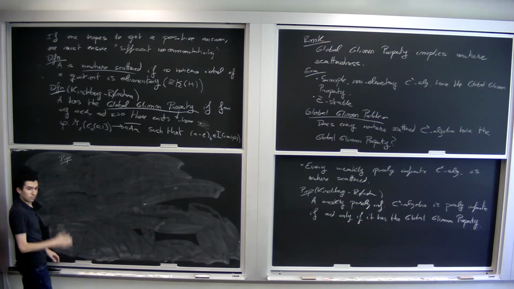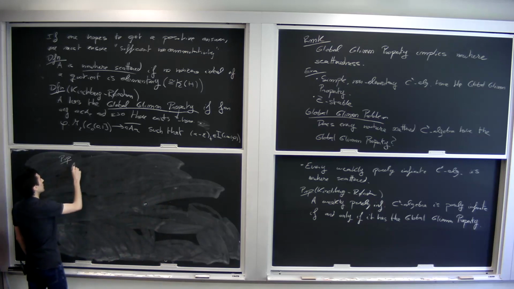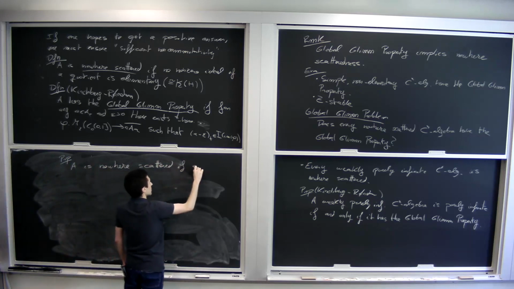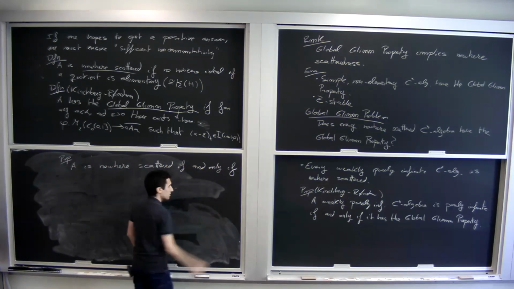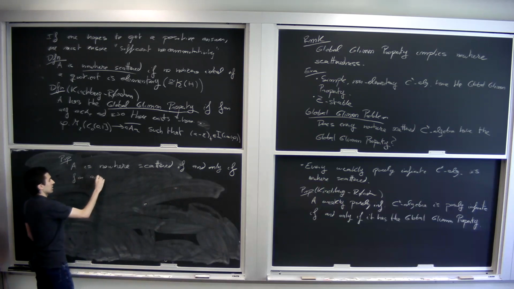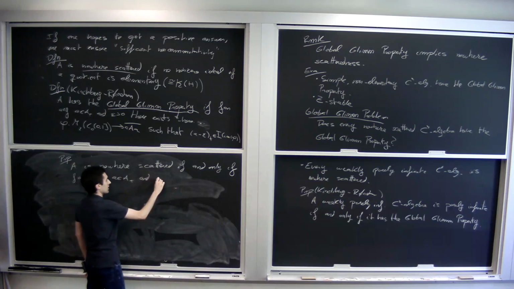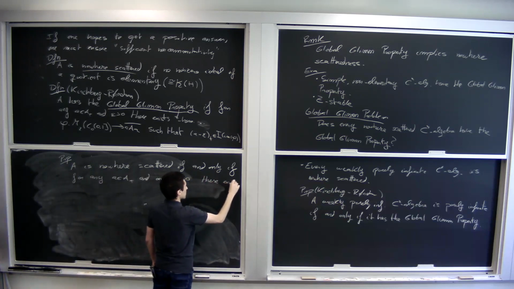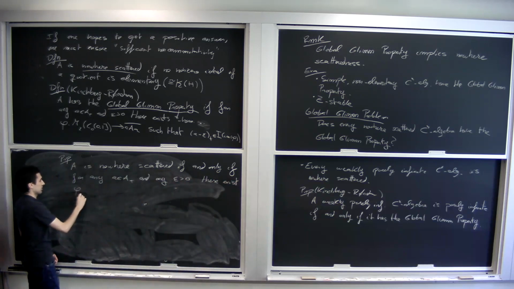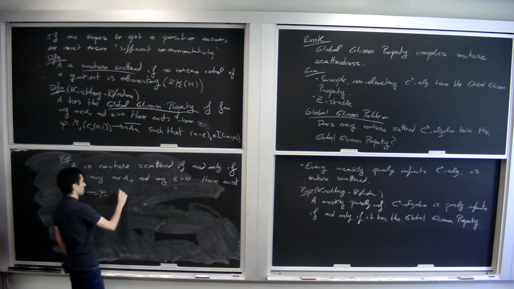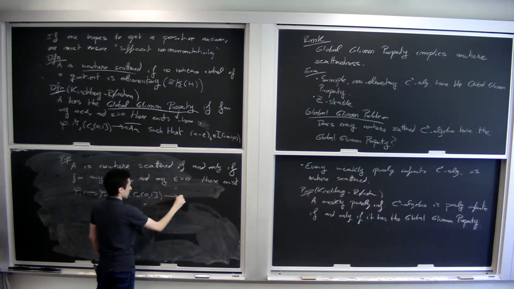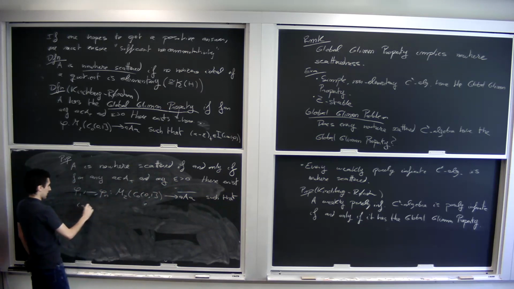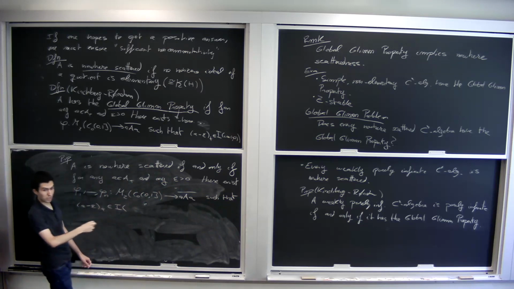Now this is the characterization again that shows the relation between both things, and it's as follows. A is nowhere scattered if and only if, for any positive a in A and any positive epsilon, there exist finitely many maps phi 1 to phi n, from the 2x2 matrices C0, 0, 1, to the hereditary subalgebra of A, such that the cut down of a is in the ideal generated by the combined images of the star homomorphisms.